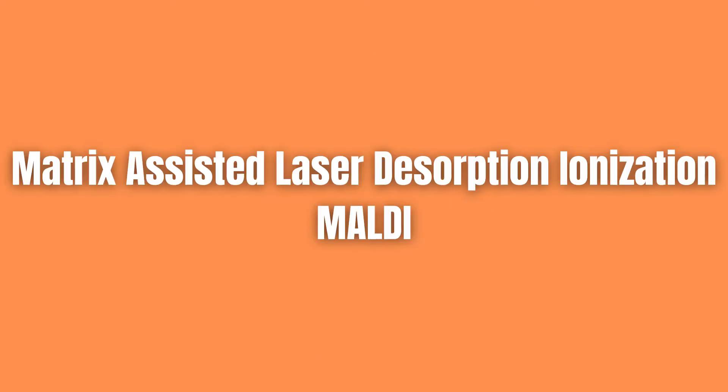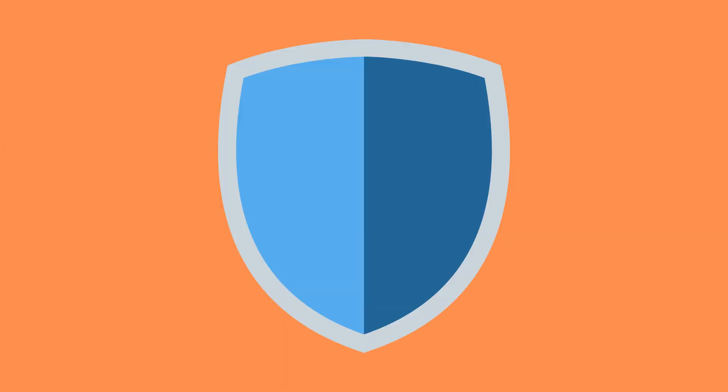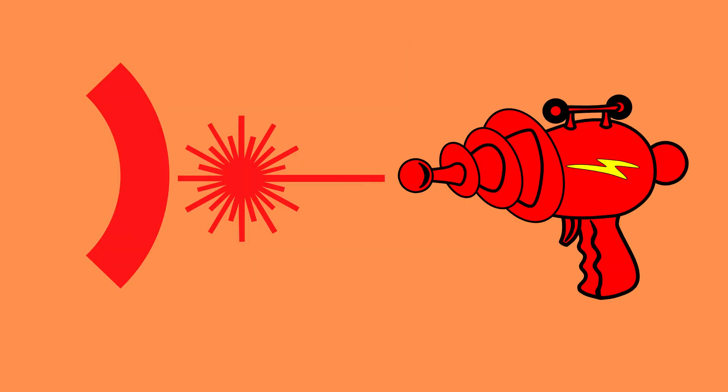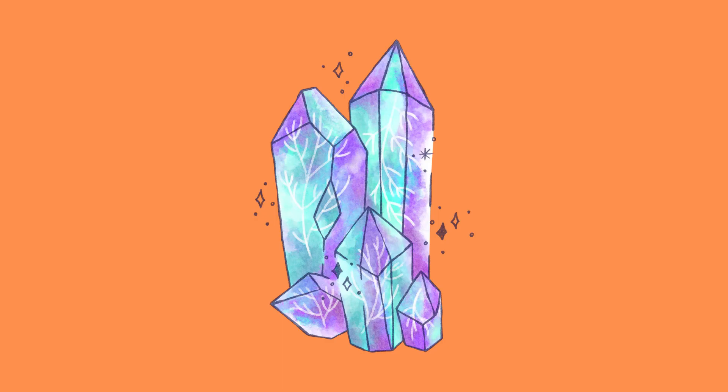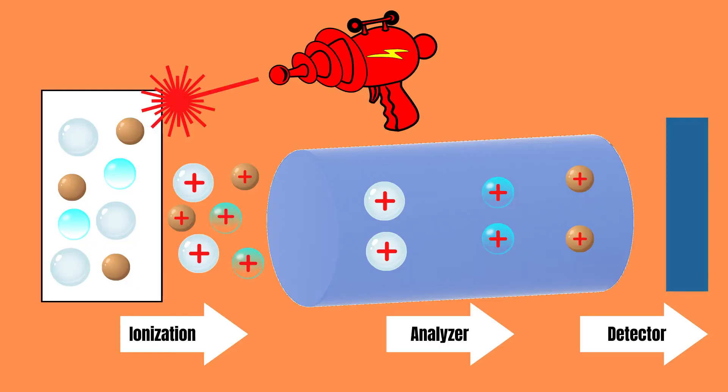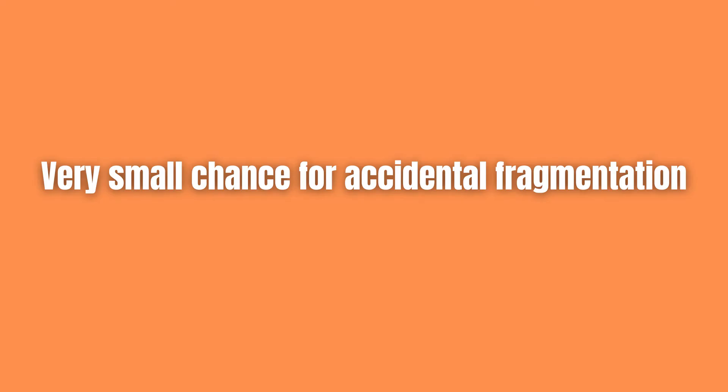Okay, so that's it for the time of flight part. Now let us return to the MALDI or matrix assisted laser desorption part of the device. The matrix acts as a sort of protective shield by absorbing the laser light and transferring it to the sample molecules. Direct exposure to the sample would ruin it because it would cause peptide fragmentation. The matrix and sample is mixed at a ratio of 1,000 to 10,000 parts matrix to only one part sample. This mixture is then spotted onto a stainless steel and allowed to dry into crystals. Then with the energy from the laser the sample can desorb into a positively charged gaseous phase with very little accidental fragmentation.